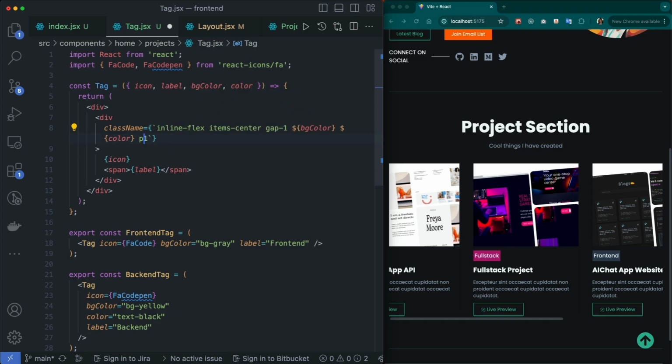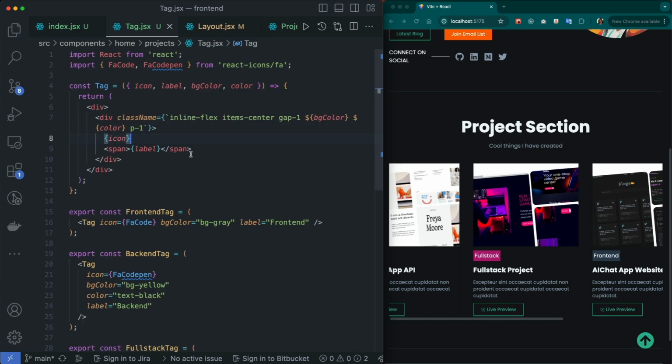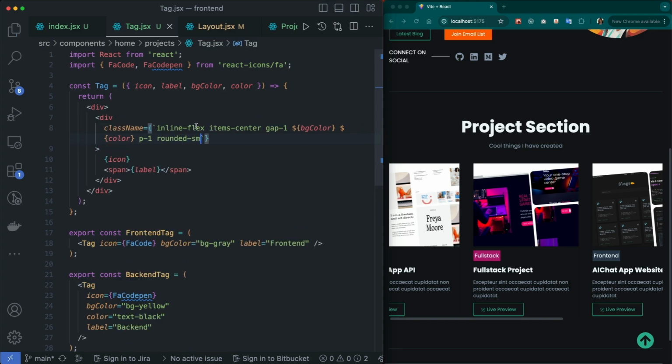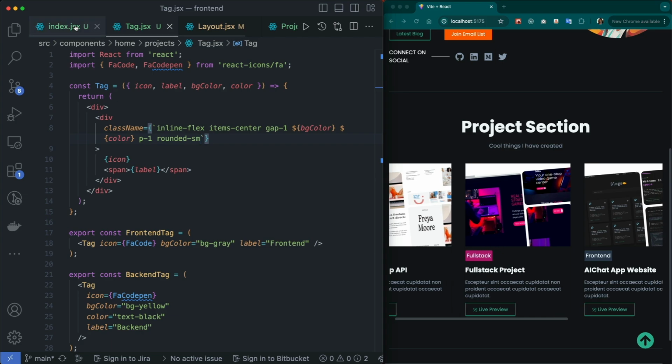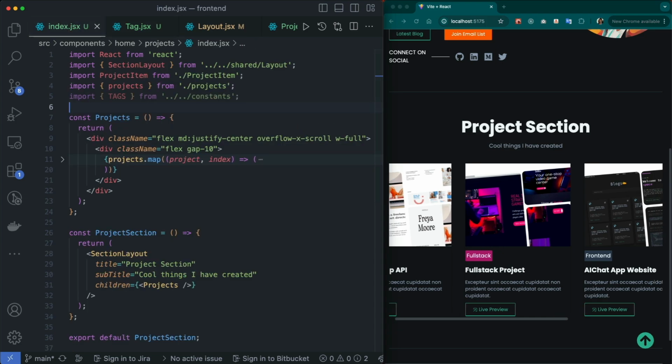A shortcut for this is just giving it P1. It will give it the same value for the padding up, down, left and right. Lastly, let's make this a bit rounded. So I'll give it rounded small and go ahead and save it. So we can see there is a subtle roundness on the tag. Let's go back to the index and continue with the implementation.